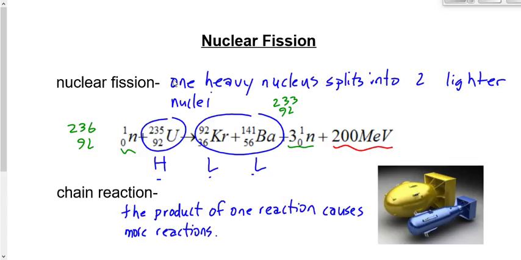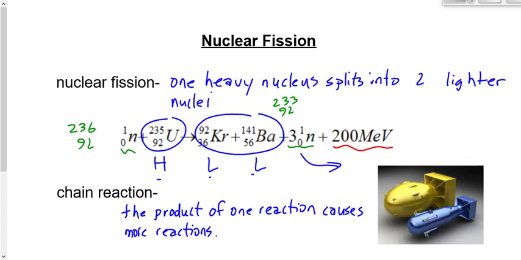Well, you can see in this reaction that in addition to the energy that's released, we also get 3 neutrons. So if we engineer this properly, and it's not a simple engineering feat to do this, but if we manage to engineer this properly, we can cause these 3 neutrons to react with 3 more uranium-235s, which will cause 600 mega electron volts of energy to be released, and 9 neutrons.